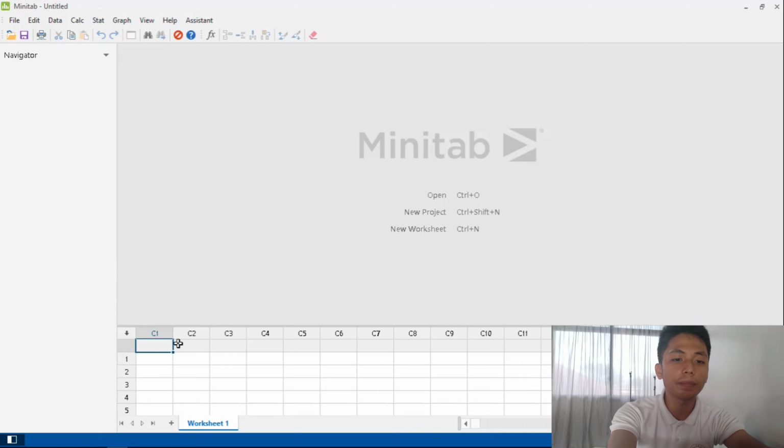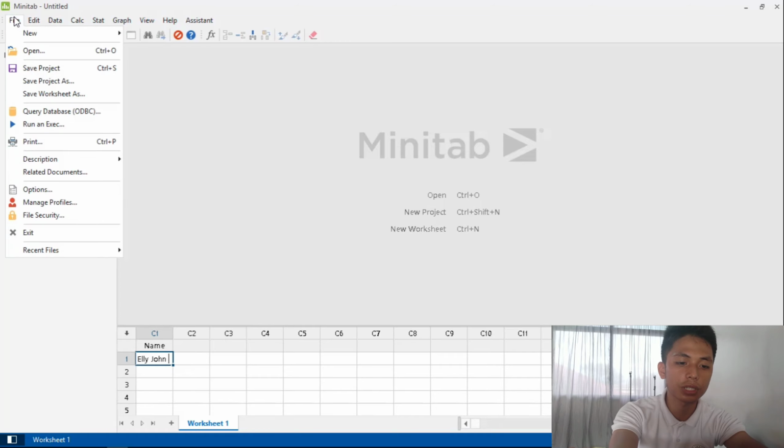You could begin by typing your data directly into Minitab. Here you can enter a column name and then simply type your data in the cells below. If you need to open a new empty worksheet at any time, choose File, then New, Minitab Worksheet.